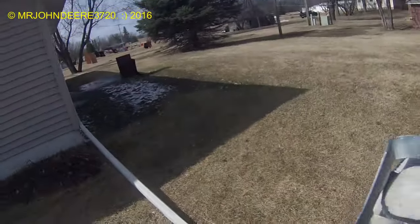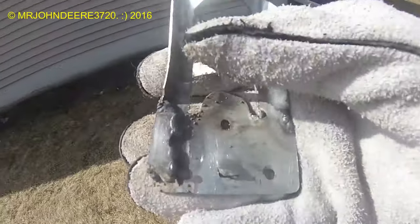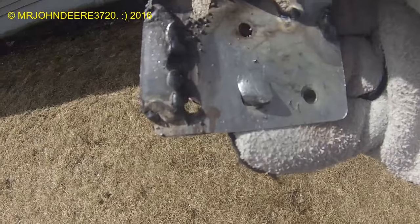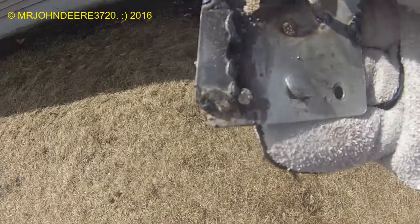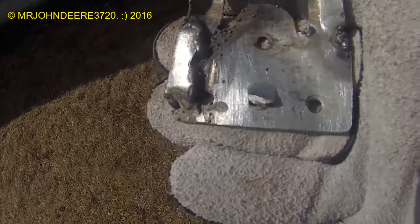Okay, so mother's hanging clothes out, or she was anyways, but yeah, I put the clothesline up today too. I had to re-weld this. This piece of metal that's here right now is actually off that bracket that I had cut up for the CB radio. I just had to take a little chunk out of that. But for some reason, my welds didn't hold. Well, they held for quite a few months there anyway. They held, and then I guess it started breaking. So, I just re-welded it.